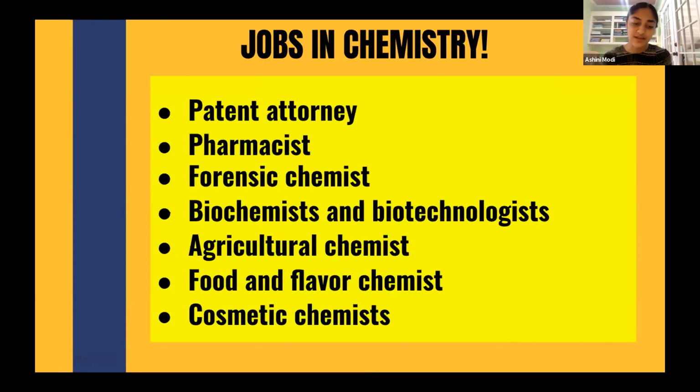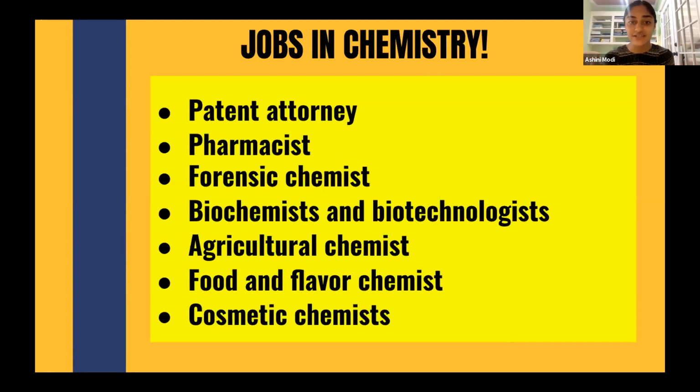Biochemistry and physical chemistry and analytical chemistry, these are all things that scientists all around us study. If you're interested in chemistry, there are so many jobs out there that you might want to pursue in the future. You can be a patent attorney. These are people that make patents on different chemicals and on different substances. You could be a pharmacist, meaning that you're distributing medications to people. And medications involve lots of chemistry in making them.